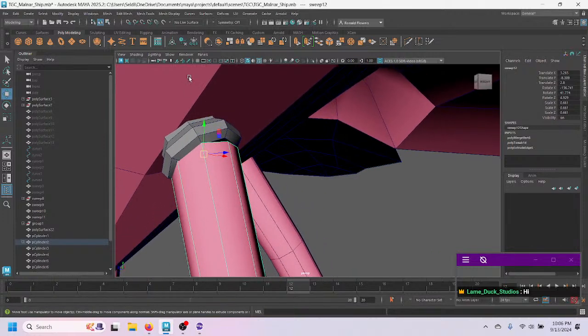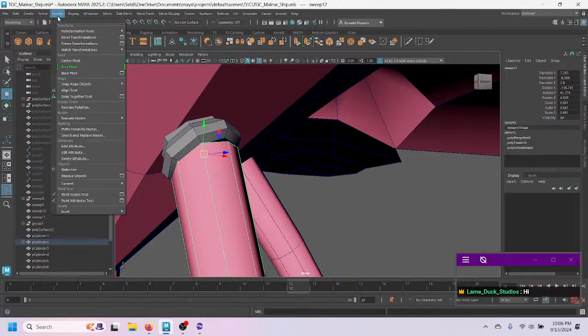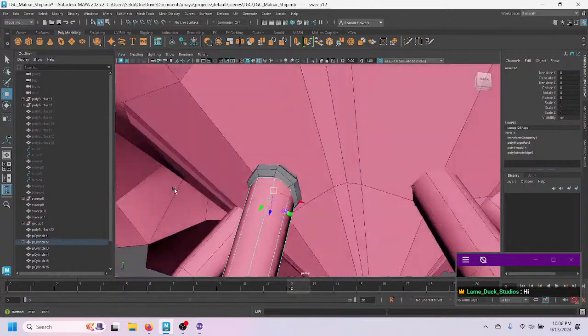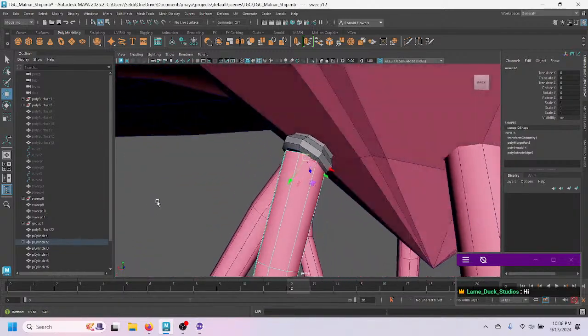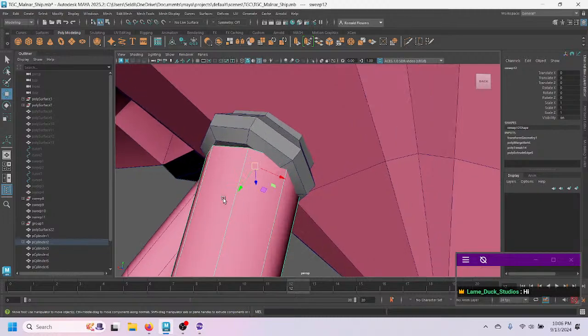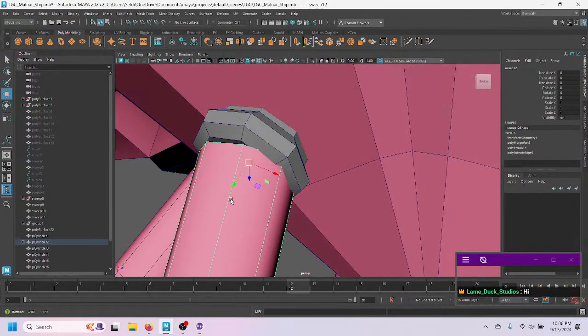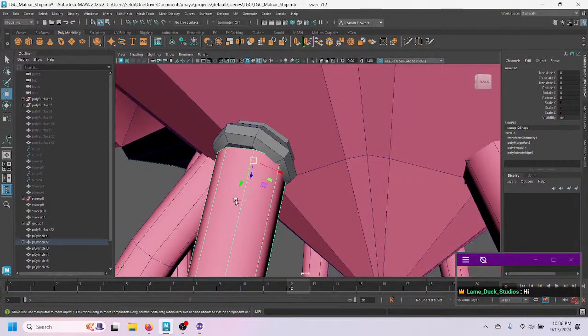I can take this little tendril and I can freeze its transforms and make that the home position, which is kind of neat.